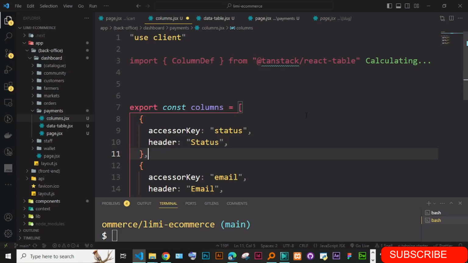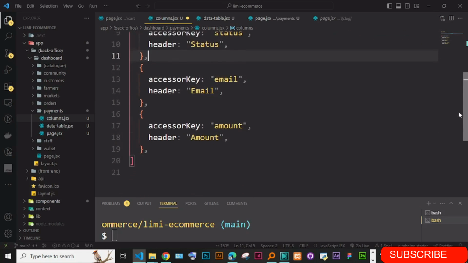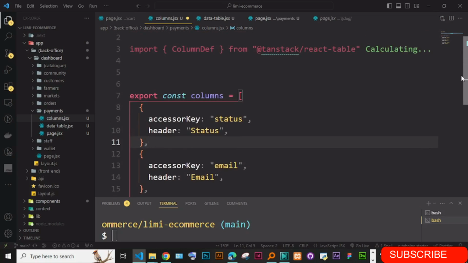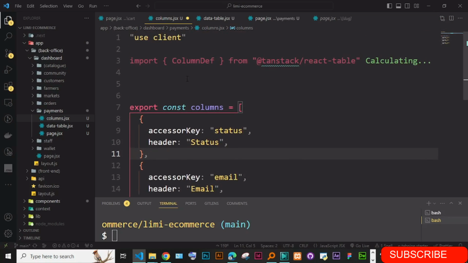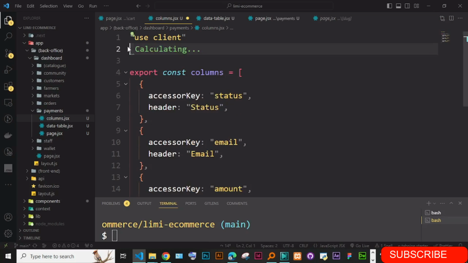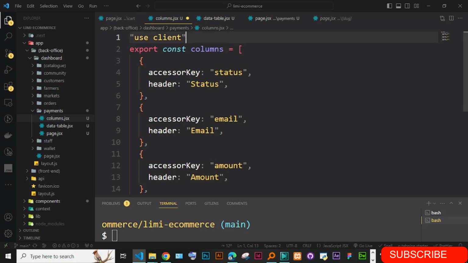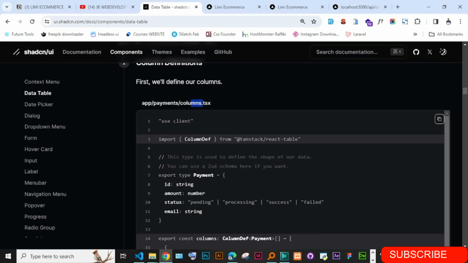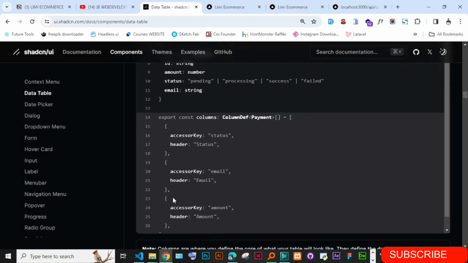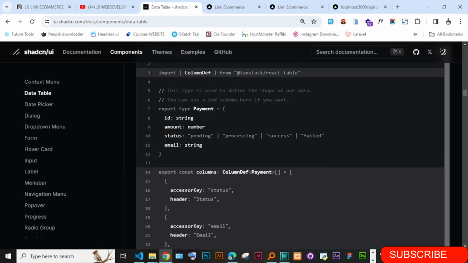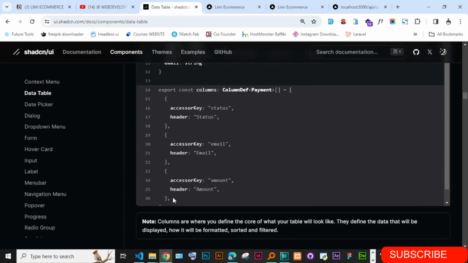Okay, and then they have all these columns, as simple as that. Now as you can see here, after removing the TypeScript, I think we also don't need the column definition. So we have our columns, we define how they look like. Let's move on. So the second thing they have is the export const.